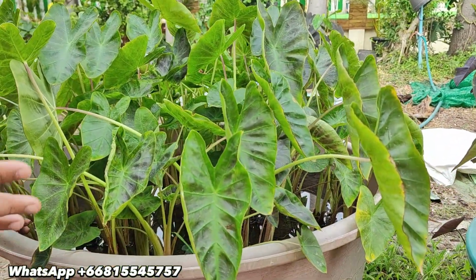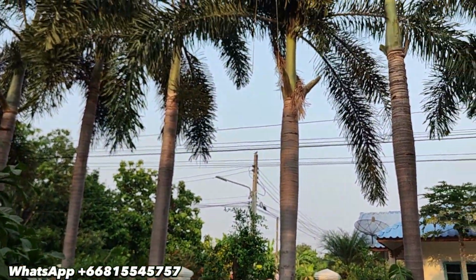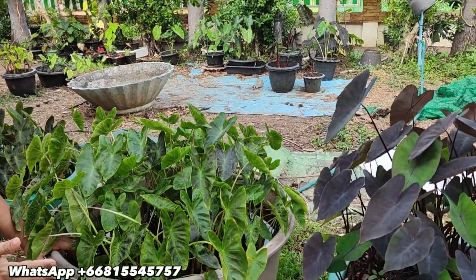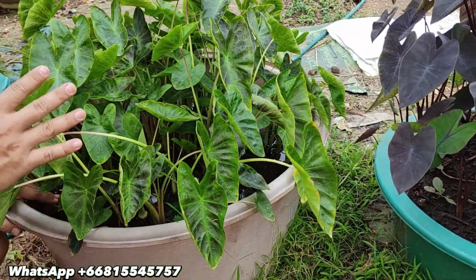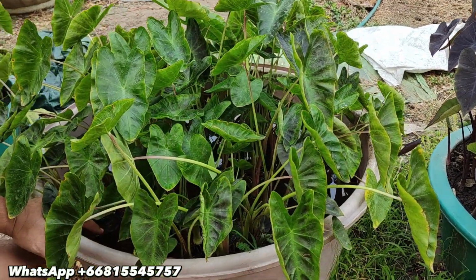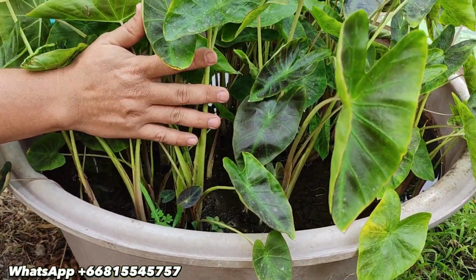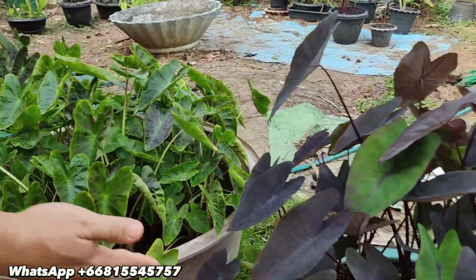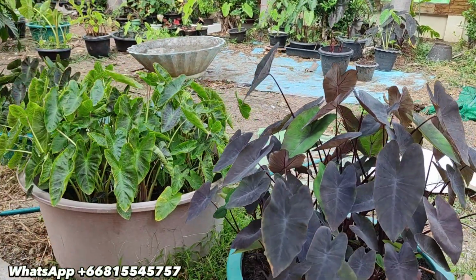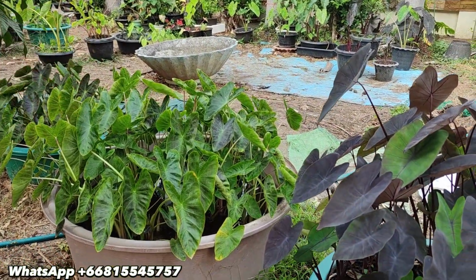One reason is because they are in full sun, so they don't have to reach up high for the sun. And because of no fertilizers, from my experience with colocasia, when I gave fertilizers, they would reproduce more runners, and the stem would be thicker. As you can see, they don't have thick stems because, first of all, they don't have fertilizers. Second, they are in a confined space and now they are growing all over this.